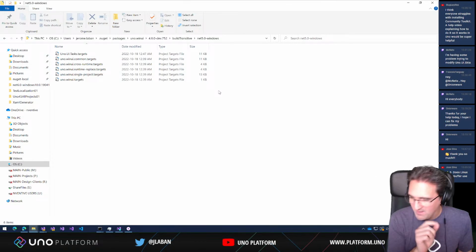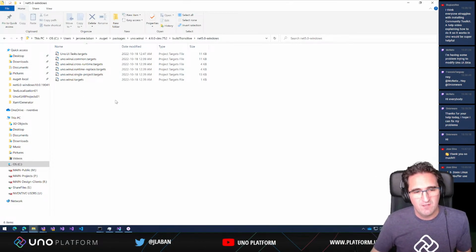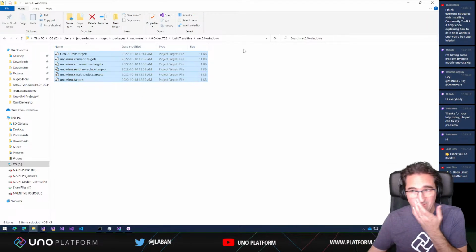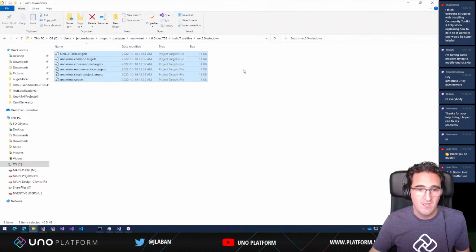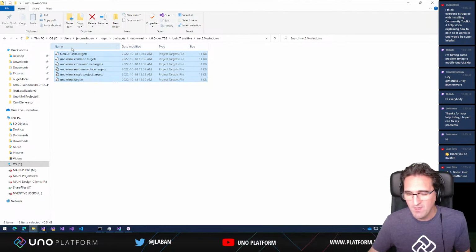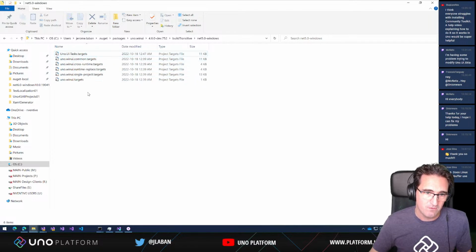Okay, so we're still having Net 5 Windows because when you're building for WPF, the Net 5 Windows is used. So if you have the CID.WPF version, those files in the NuGet package for Uno WinUI are going to be used, and they're supposed to be here. The thing is that it's supposed to work when you're referencing WPF, but it's not supposed to work when you're referencing WinApp SDK. So what we're going to do is modify one of those files, because we are going to be matching Net5 here. We can probably validate that very quickly.